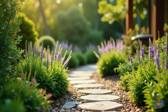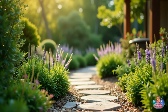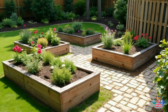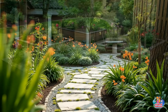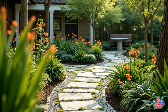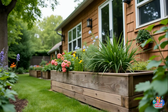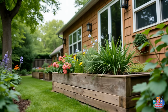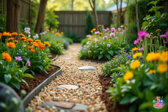Transforming your outdoor space, innovative landscaping hacks for a personalized touch. When it comes to crafting the perfect outdoor oasis, your garden serves as a canvas waiting to be painted with your vision. By incorporating landscaping techniques and DIY landscaping tips, you can elevate your backyard design and create a space that truly reflects your style. Here are some unique landscaping ideas and gardening hacks that will inspire your garden creativity and enhance your garden aesthetics.